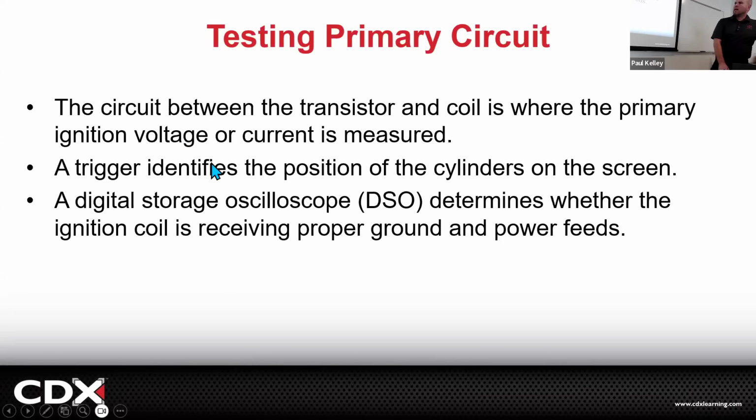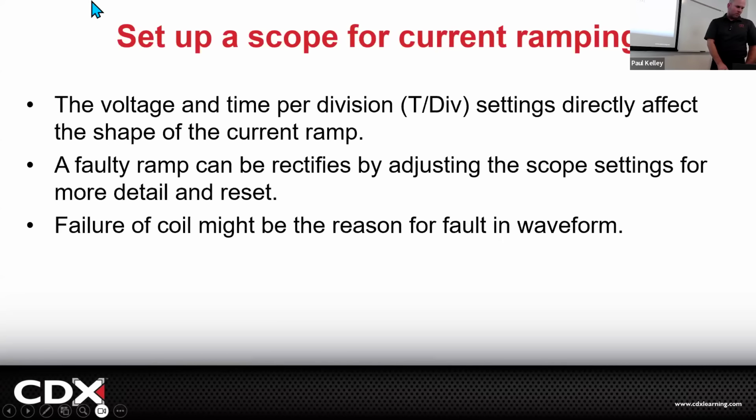The trigger identifies the position of the cylinders. So the trigger basically anchors the waveform on screen. If you don't anchor it, a lot of times stuff's moving all crazy. So we're just going to anchor a trigger, and that's going to be a set time so that we can start to really look at that waveform. Just so you know, it's some oscilloscope stuff.